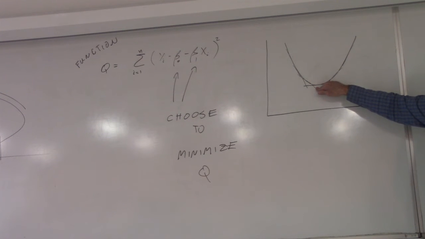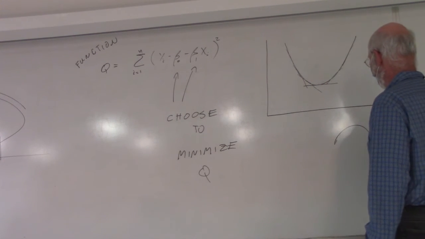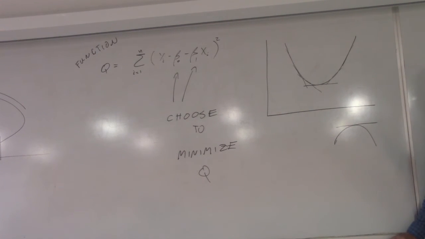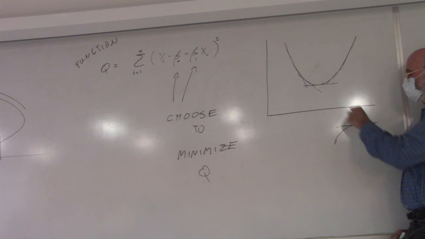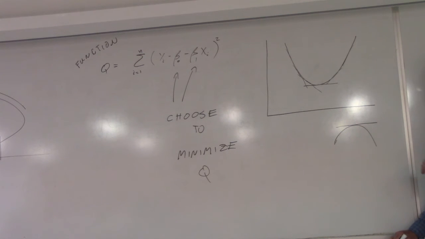So the lowest part of that function occurs when the slope of the tangent line is equal to 0. Or, there the slope of the tangent line is also equal to 0. So when the slope of the tangent line is equal to 0, I know that I have either a minima or a maxima. How do I tell the difference? The lowest point or the highest point? Yeah, how do I know it's a minimum or a maximum?